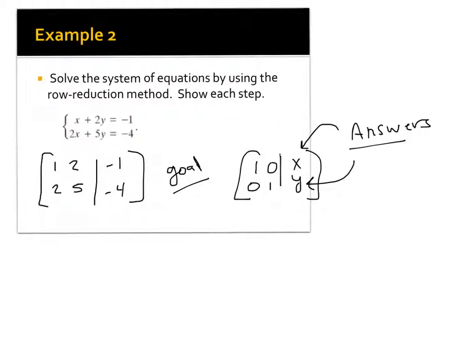piece by piece, okay? And here's my recommendation for you. When you first start these, it doesn't necessarily have to go this way, but I'm going to work top down. I'm going to get this to be 1, and I want it to be 1. That's already 1, so I'm good. So what could I do to get this to equal 0? So what's the row operation that I can perform?